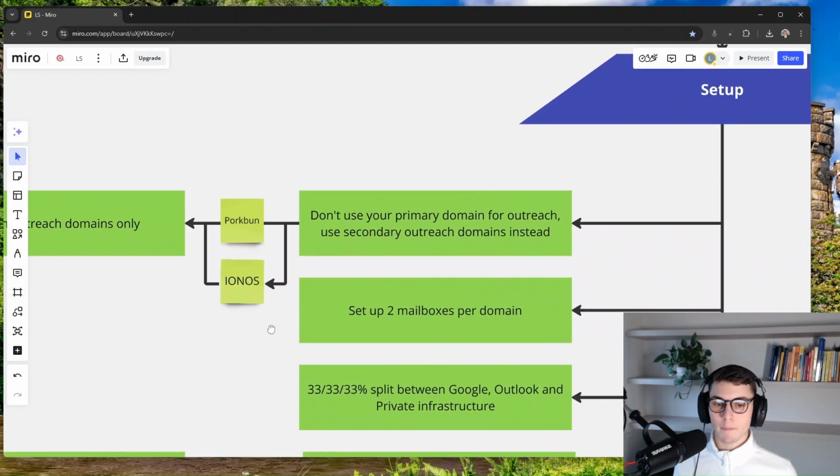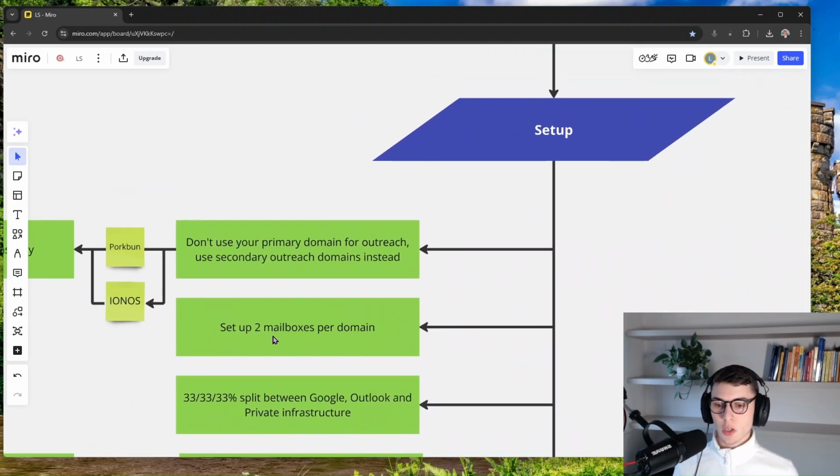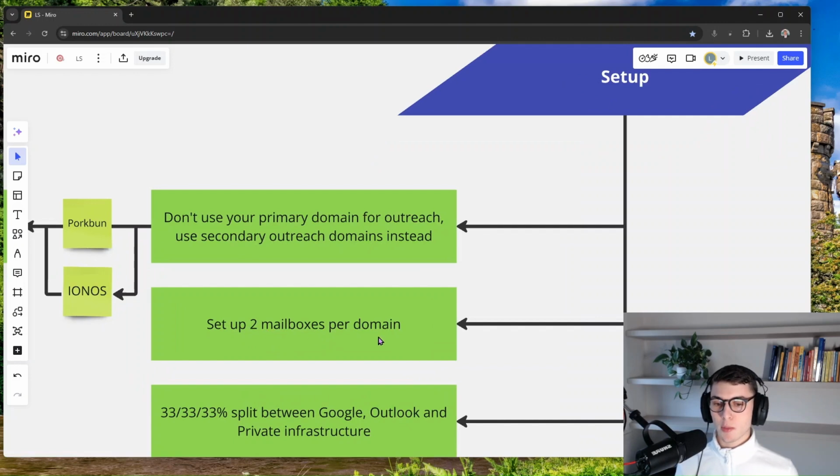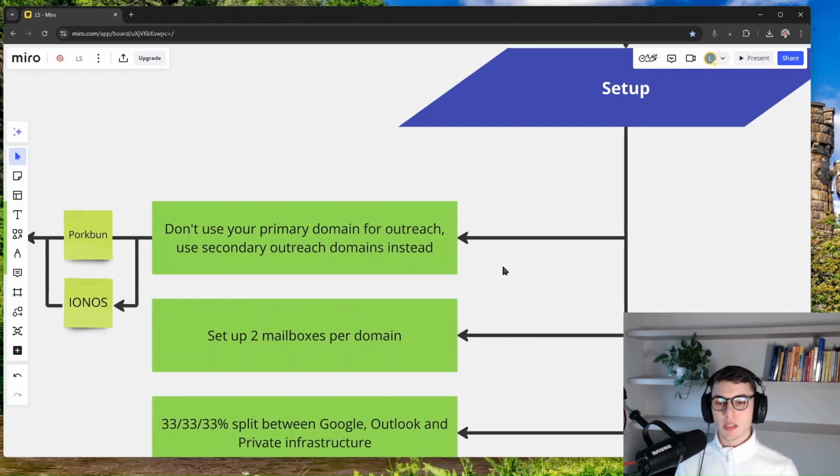They're not expensive, right? So you want to set up 2 mailboxes, maximum 2 mailboxes per domain. Don't set up 10 mailboxes per domain, because at the end of the day, what matters is the inbox volume as well as the domain volume, right? So let's say that you don't want to go over 100 cold emails per domain.